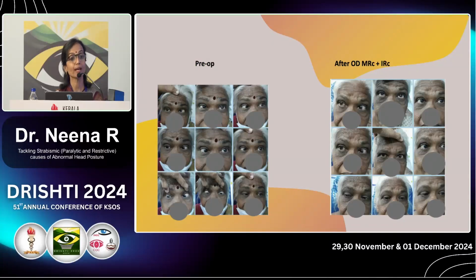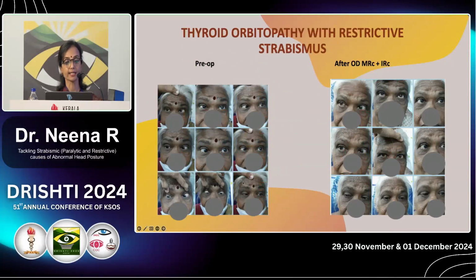So sometimes you may have adult patients like this also coming to you with head posture. This lady has a thyroid orbitopathy, and she has a significant restriction of abduction in both eyes, more in the right eye. She had a large right face turn. And we just did a medial rectus recession. Also, she had some vertical strabismus, so I had to do some inferior rectus recession in the right eye. She's awaiting surgery in the left eye. She still has some ESO, but she's much better.